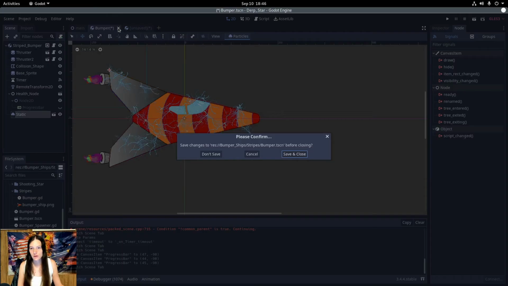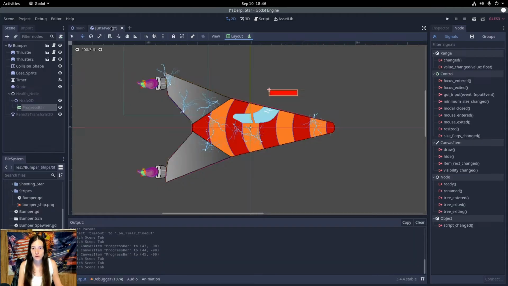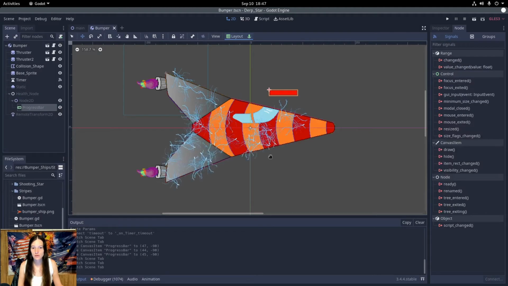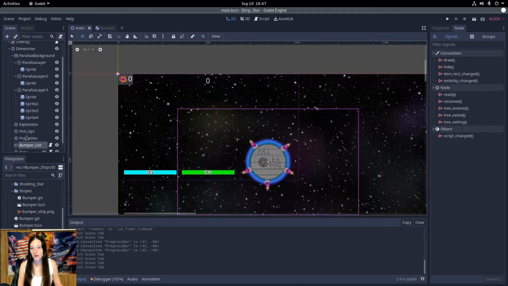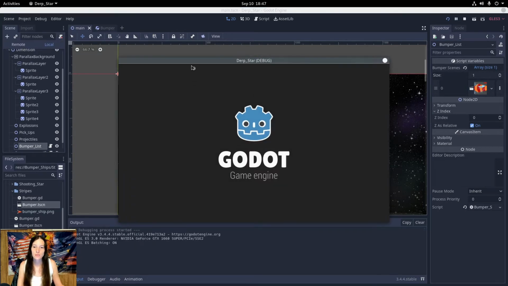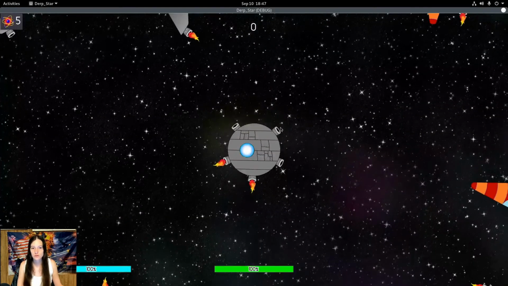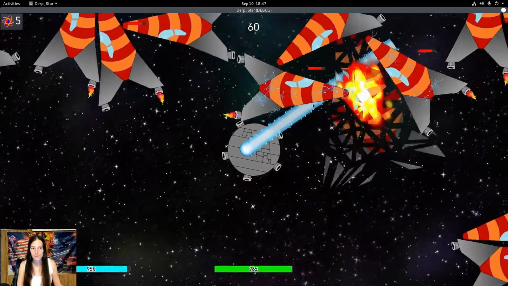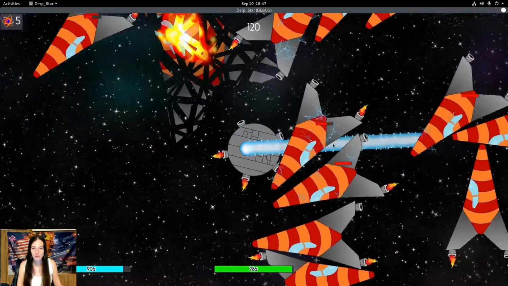Right, so you need to close it, don't save, and then save this one. Okay, and then in the main scene, I can add the bumper to the spawn list and make sure it still works. Okay. Seems to be working fine.